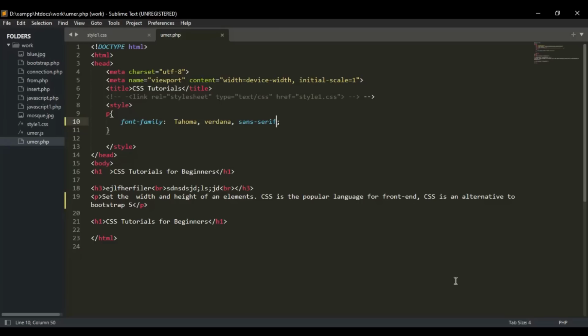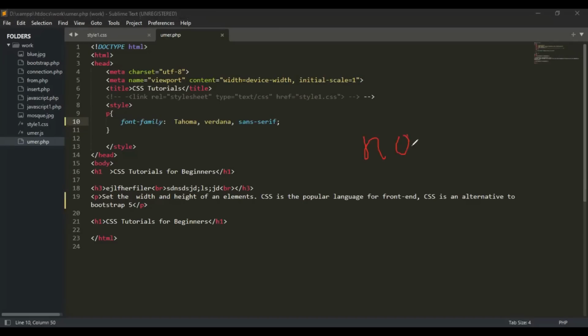Then we have the font style. Font style property is often used to specifically italicize the text. So we have three values which are used for the font. One is normal, how your text looks. Is your text normal, italic, bold, underline, oblique? Let's say I'm applying it here and we will be familiar.